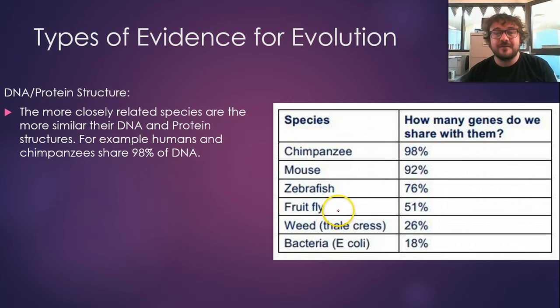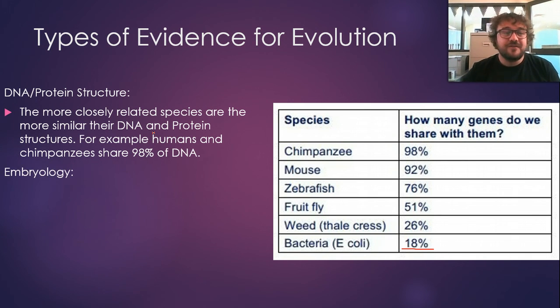Cool. Fruit flies. 51% of your genes exist in fruit flies. That's crazy town. Bacteria, for the E. coli in particular, this is the one that gets in your stomach and causes, like, diarrhea and whatnot. This one here has 18% the same genes as you. That's cool. Anyway, that's one of the ways we know we're related to everything. By the way, if this was the only evidence we had for evolution, was DNA, we would still be done. Problem sorted. We've got like a million other types, but that's enough for us to be absolutely certain.